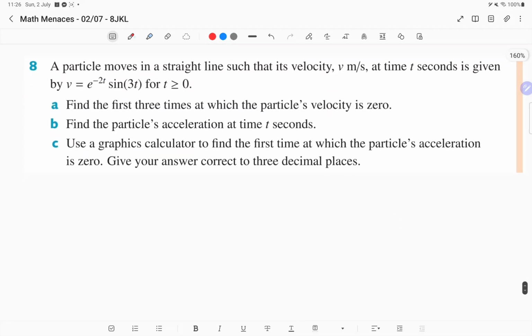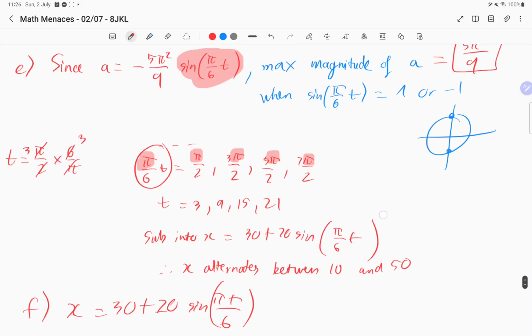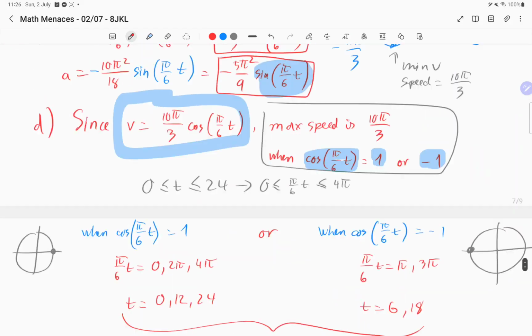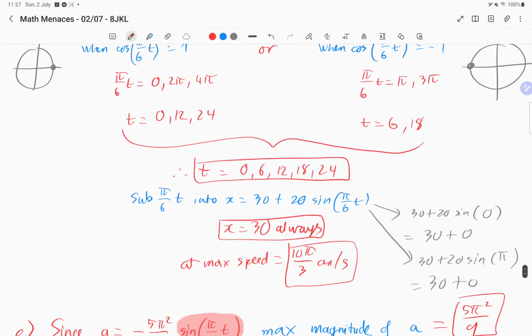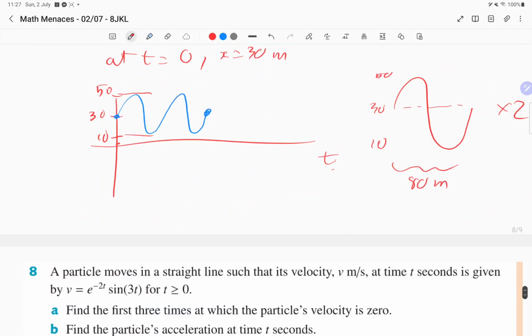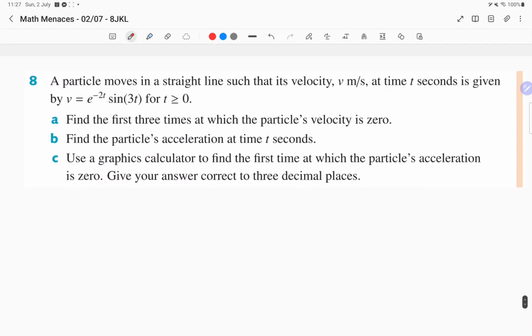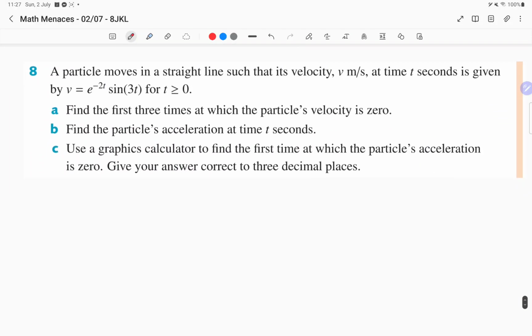Wait, I don't understand 3D, why it occurs when x equals 30. I know it's the middle, but why is that when it occurs? Oh, because when you sub the t values in, so Blake, have a look, you always get the sine part equal to 0. And when you sub pi, it's also 0. Sin pi is 0. And so you see it will always be 30, is it not, when you sub the t values in? Yeah. Okay. So you just gotta go back and try redoing this question to internalize it.